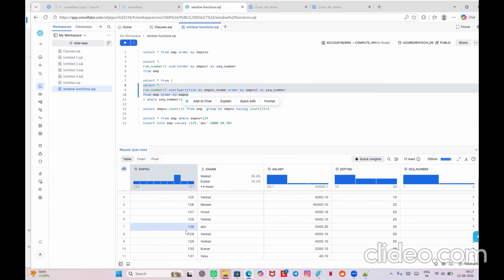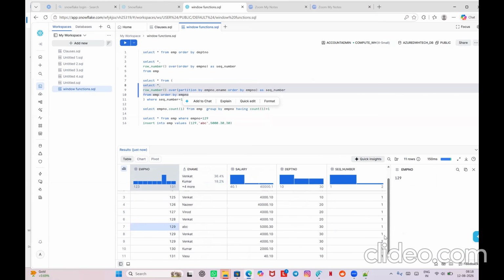If you see here, we have two 129 records. For the first 129 it has given 1, but for 129 Venkat it has given 1, and for the next 129 Venkat it has given 2. For example, if you exclude e name, it will check only at the 129 employee number level. At that time, you can see 1, 2, 3.